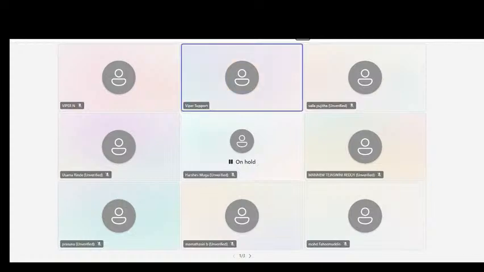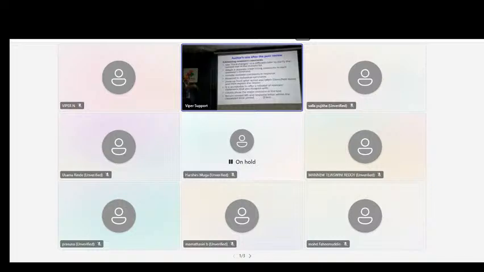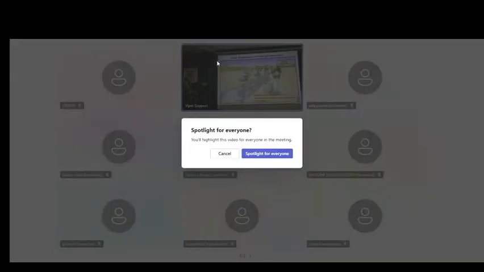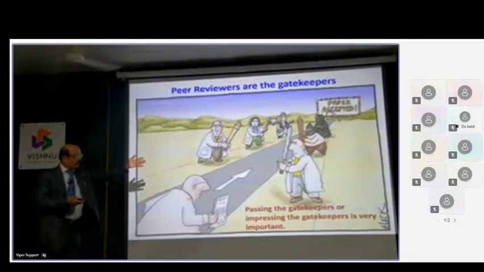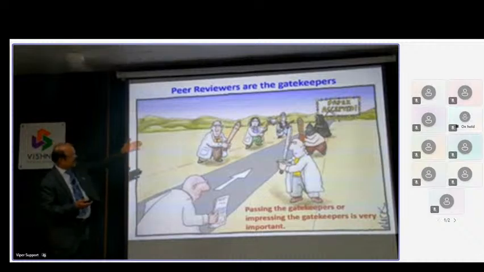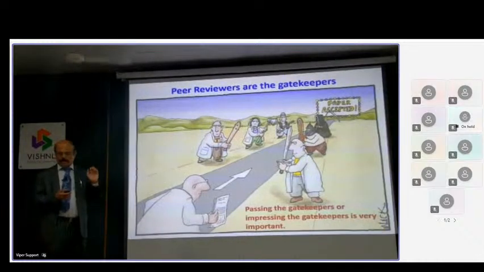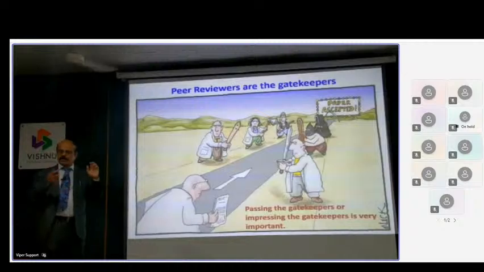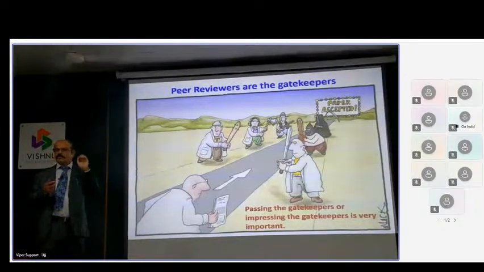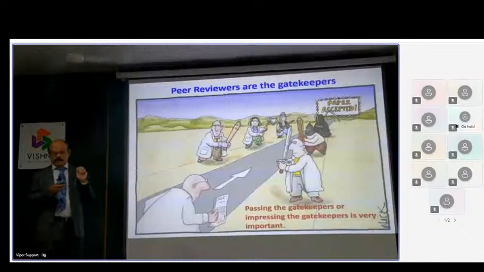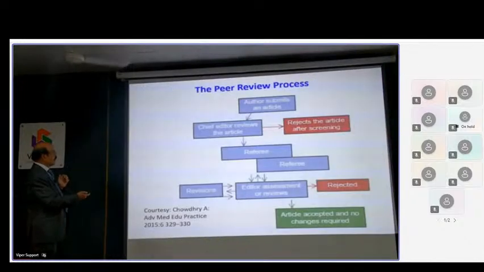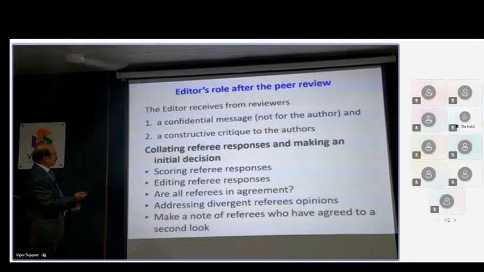You're also an expert in your field, so there will be a tug of war. However, you have to resolve it in a nice way, so that the reviewers will accept, okay, yes, I agree with your views. Then the paper gets published. See, passing the gatekeepers is very important. All bald men will be sitting there. So you have to fight them and get your paper accepted. So passing the gatekeepers is a very tough job, because you have to convince several people to get your paper accepted. So this is the process, everything I'll explain about it.